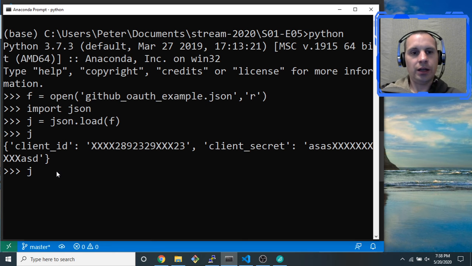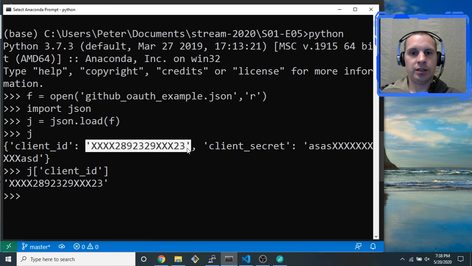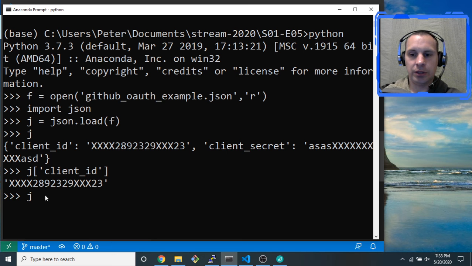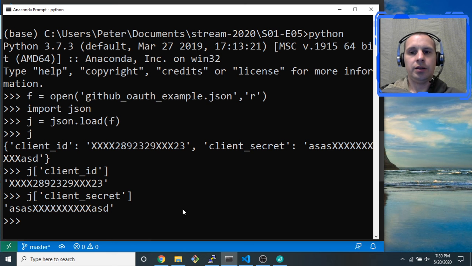So if we do j open bracket client underscore ID, that will return us the string that's our client ID. Note that I'm doing this from the example file, so that's not actually the real secret. And we can do j square bracket client secret in order to get the string that is our client secret.